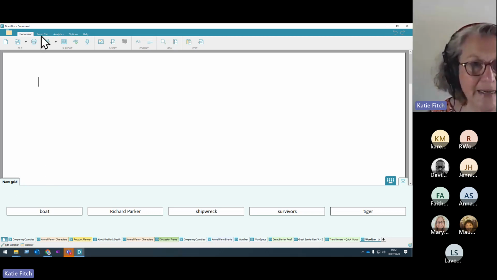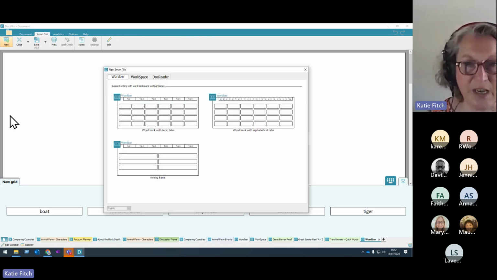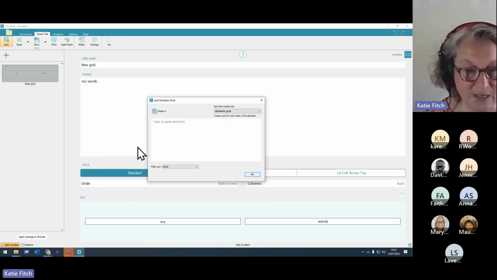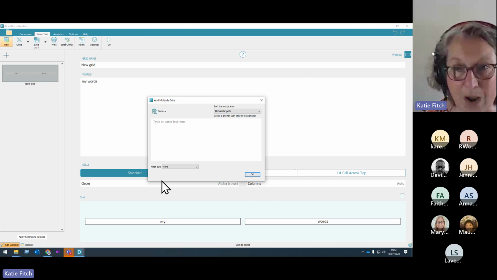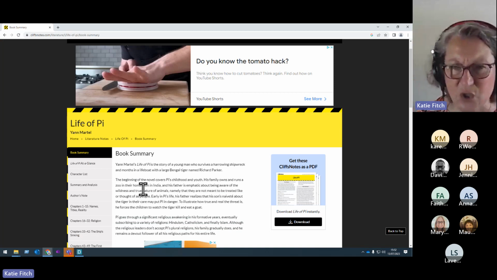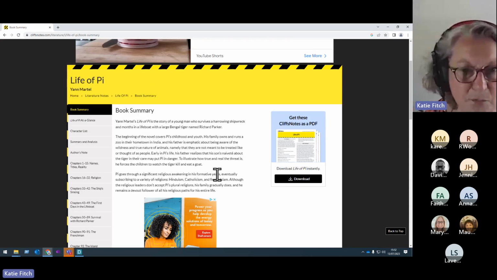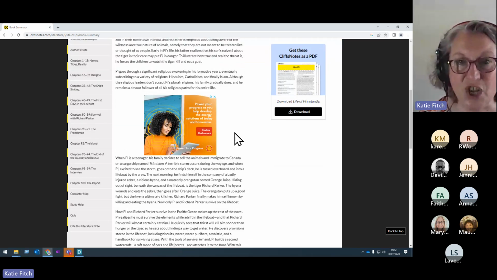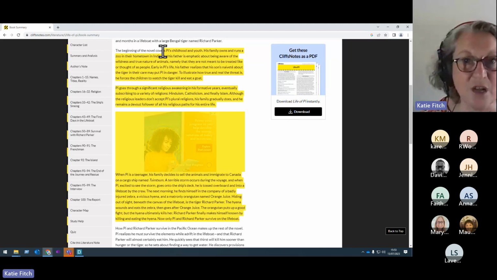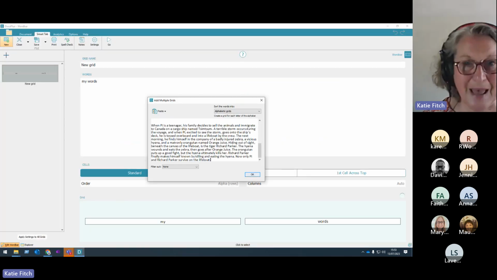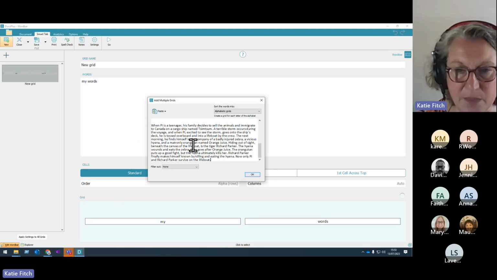If you want to make an A to Z word bank, well, you're in your new option, choosing the alphabetical grids option. There's a really nice simple way of doing this. If you find any text, so you might already have some text on a worksheet. I've mentioned that we've been reading The Life of Pi. So all I've done here is a quick internet search and I've got some overview notes. I'm simply going to copy all of these and I'm going to go back to DocsPlus and I'm going to paste those in to my box in the middle.